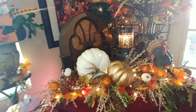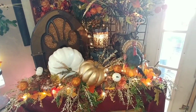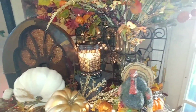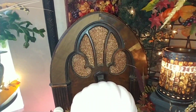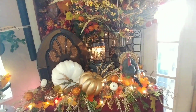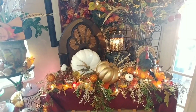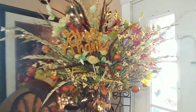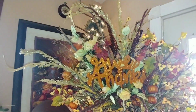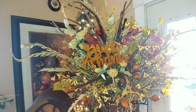So then over here, excuse me, I have this thing I decorate every time. I always have the vase and my scent warmer on the pedestal and my antique radio. But I don't want to take them all down from there. I mean, it stays up year-round. First of all, that antique radio is very heavy, and I don't have another place where I would put it anyway. So it's just going to stay. So what I did now was I took out the... actually, I left a lot of the branches still in it because it kind of still worked for fall, because all the leaves are gone now pretty much from the trees.